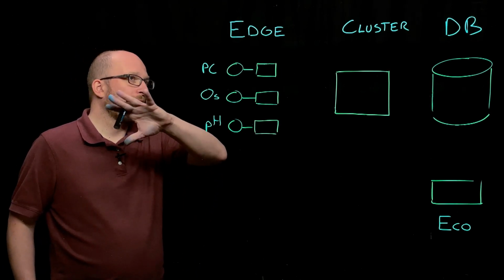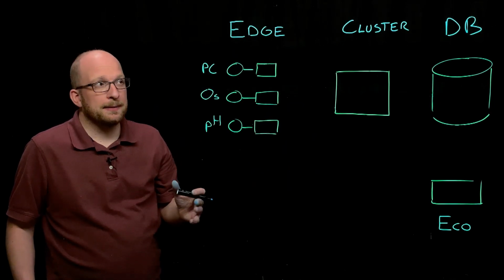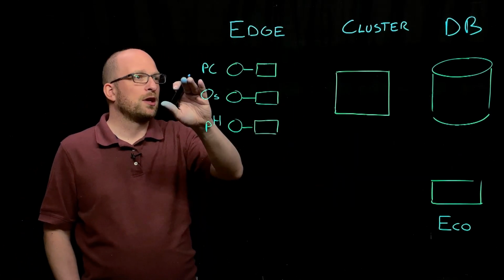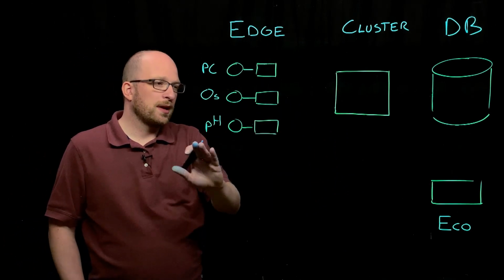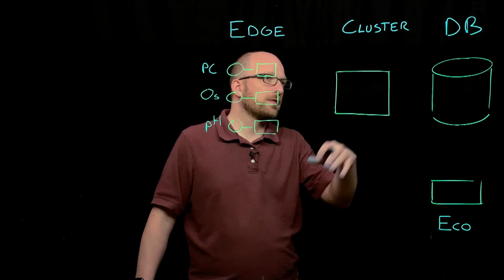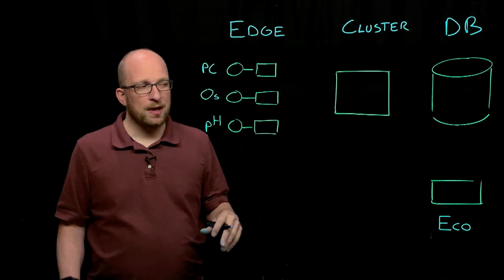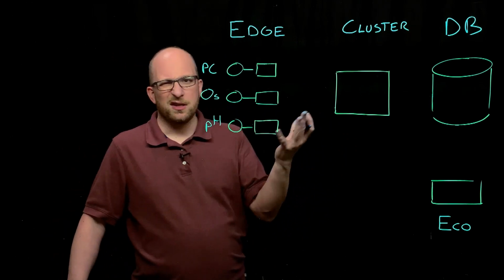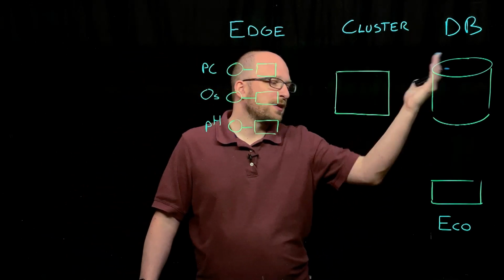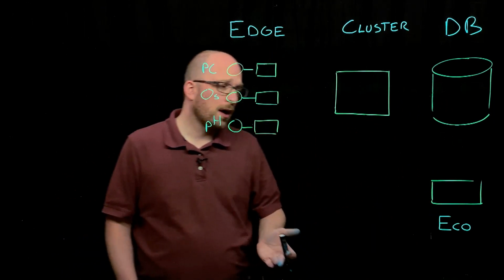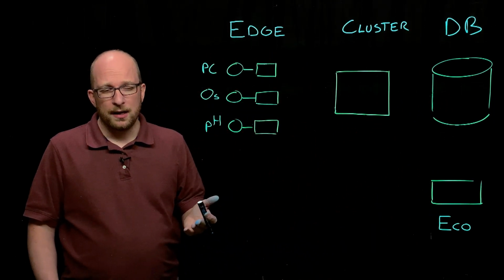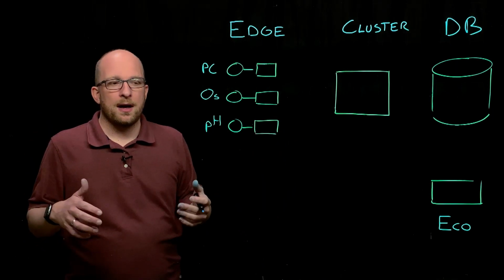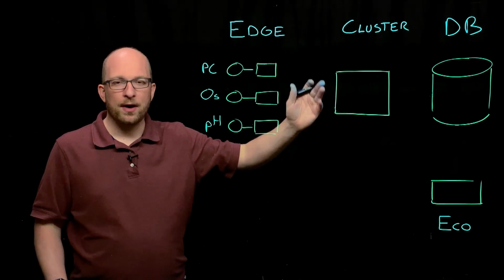So, first of all, we need to set the stage in terms of how things are currently done. We have a couple of elements we're going to be talking about. The edge: particle counters, osmometers, pH. That's our devices. We've got our cluster, which is really just our platform running on some servers. Could be on-prem, could be in the cloud. For this discussion, it doesn't really matter. Database, same thing. Also, our ecosystem. Our ecosystem is anything external to this core platform. So it's GLIMS, or it could be a business reporting tool, but it's just an integration point.